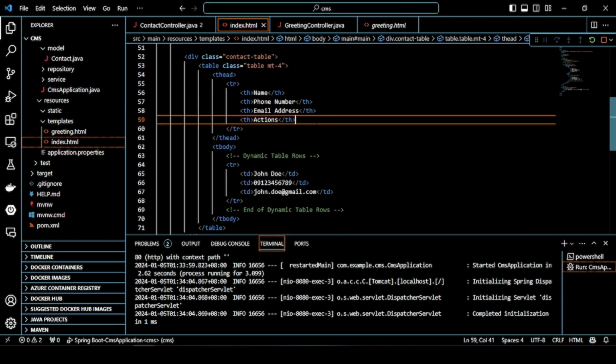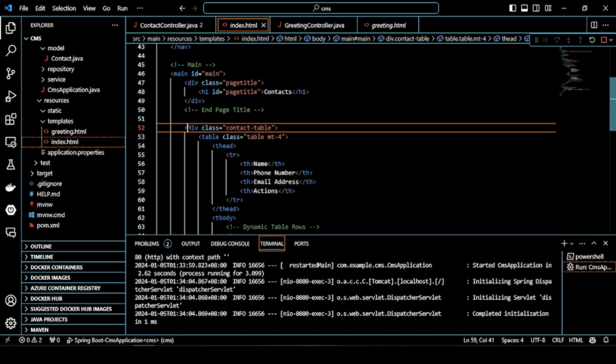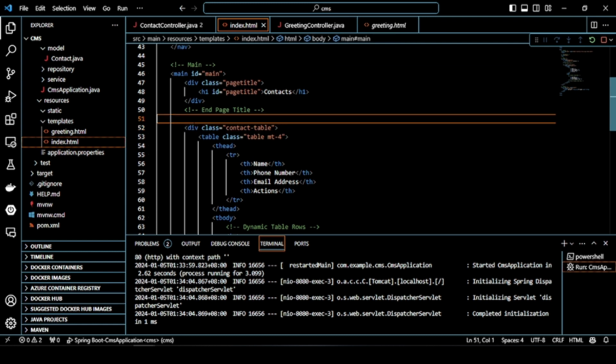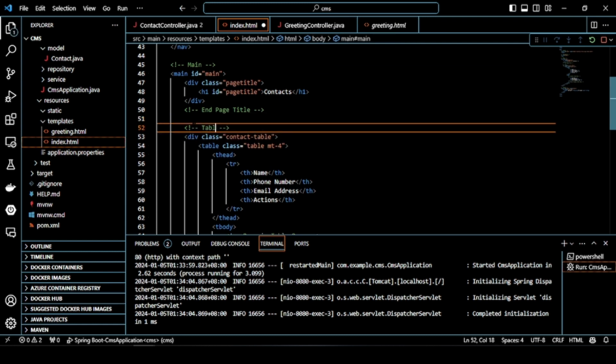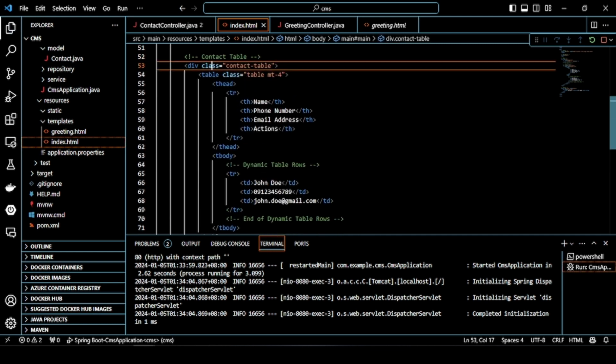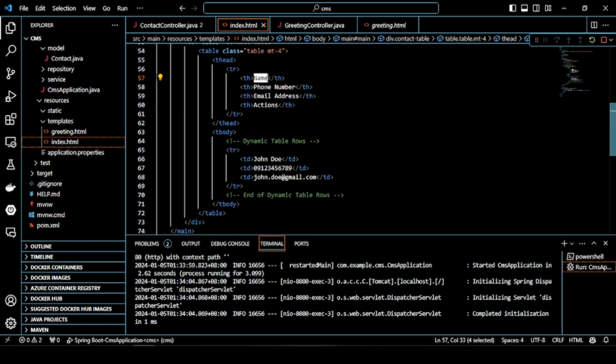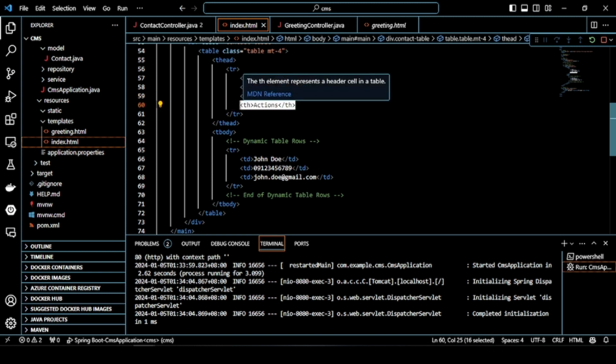Okay, so what we did here inside our main and our table, let me add a comment here, contact table. We added a table with a header for four columns: the name, phone number, email address, and action. And under action we will be adding buttons.